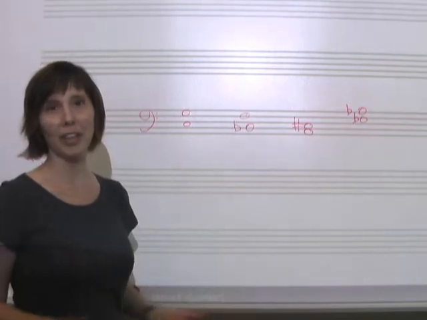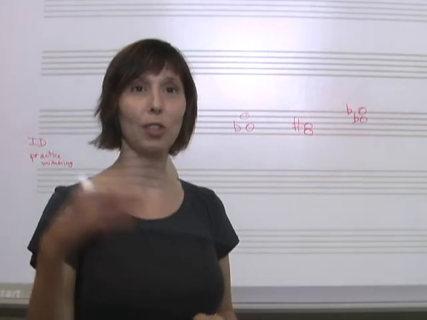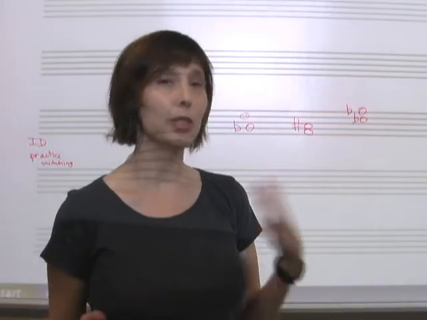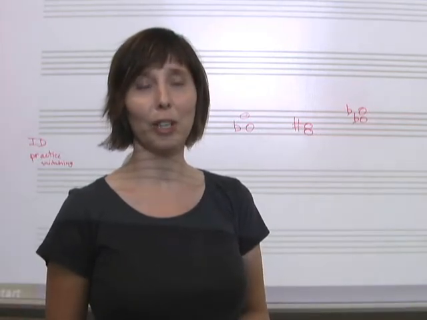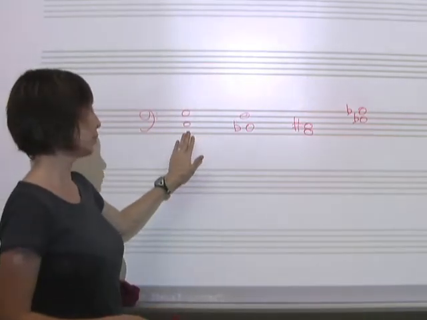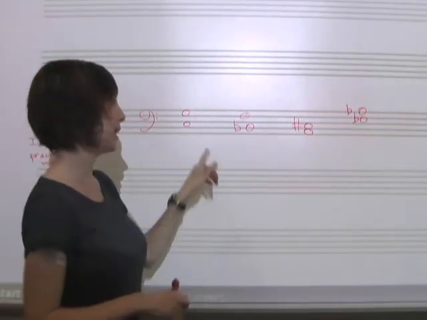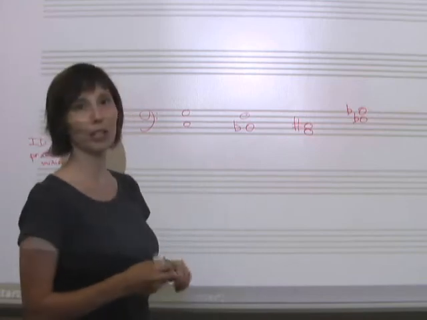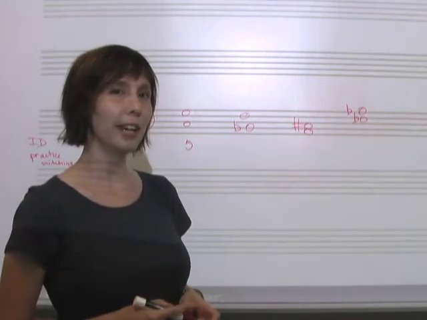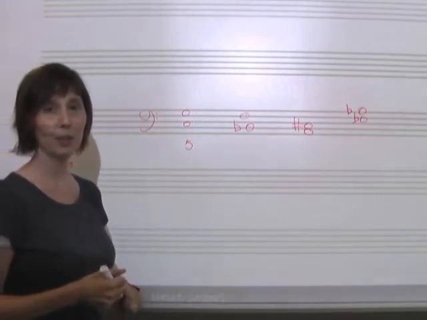They're not going anywhere. So if I wanted to identify them, I would probably start from the bottom and figure out the distance from the bottom to the top, right? Because there's really no need to make the inversion to figure out what it is. That would be silly. That would be a waste of time. So right now, looking at this first one, I know I'm starting on a C. First I could figure out the generic interval by counting. 1, 2, 3, 4, 5. Okay, it's some kind of a fifth. And then I can think of my C major scale, and I know that it doesn't have any sharps or flats. Therefore, this is a perfect fifth.